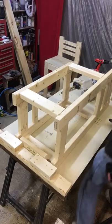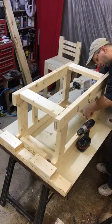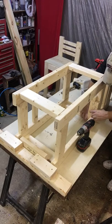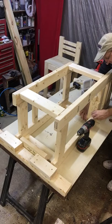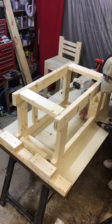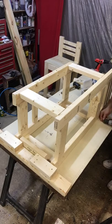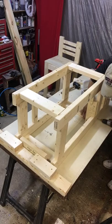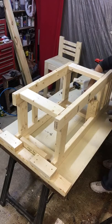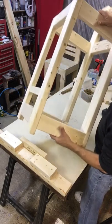Now, I just gotta drive in these two. I grab my little spacer again to make sure it's exactly where it needs to be. Hold it together with your hand. Get one of them in. I'm trying to rush because I have a short time frame. Okay. So far, it's done.